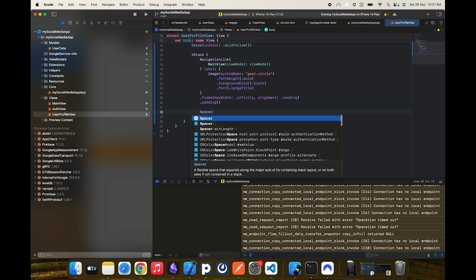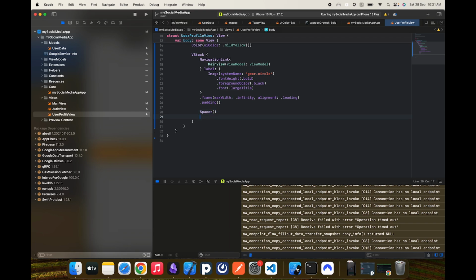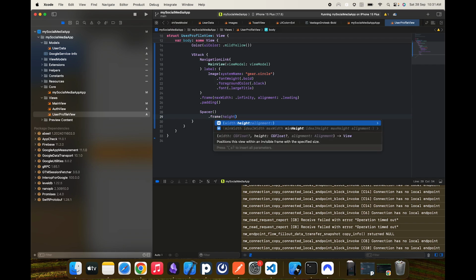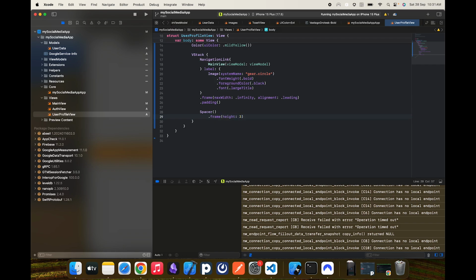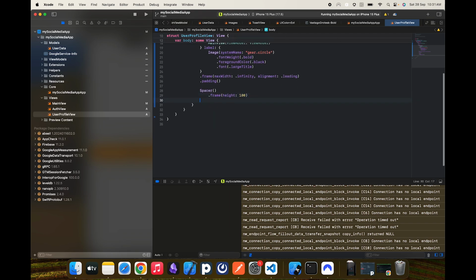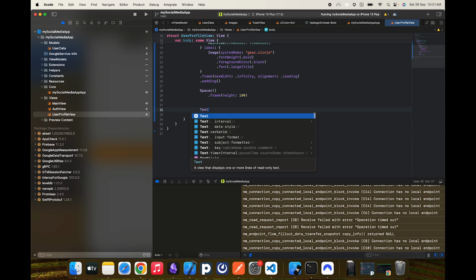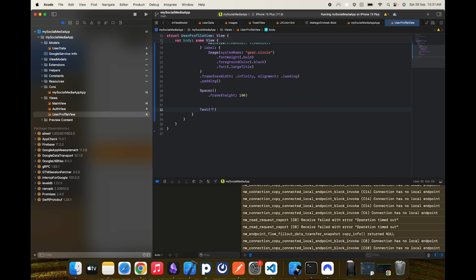And for now let's add a spacer below it because we don't have other UI elements to push the view up. So let's add a spacer with a frame of 100. So I think it should appear right in the middle of the screen as of now. And we could add another element which says hello world.